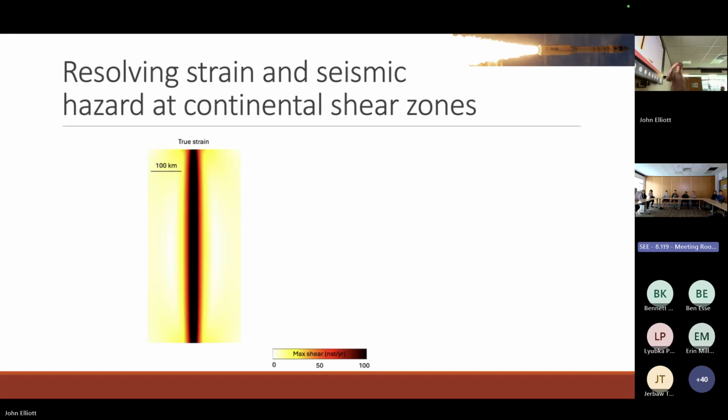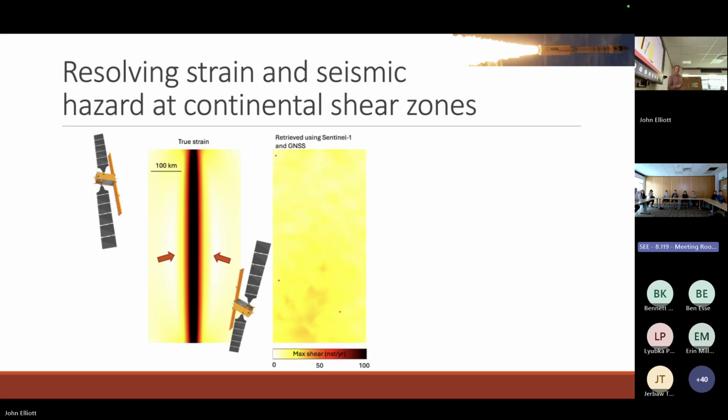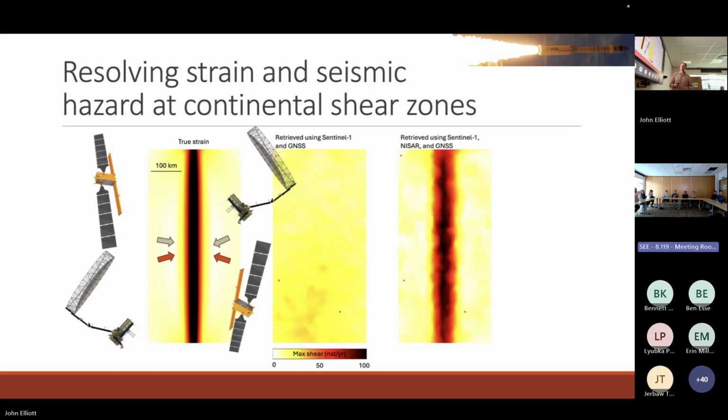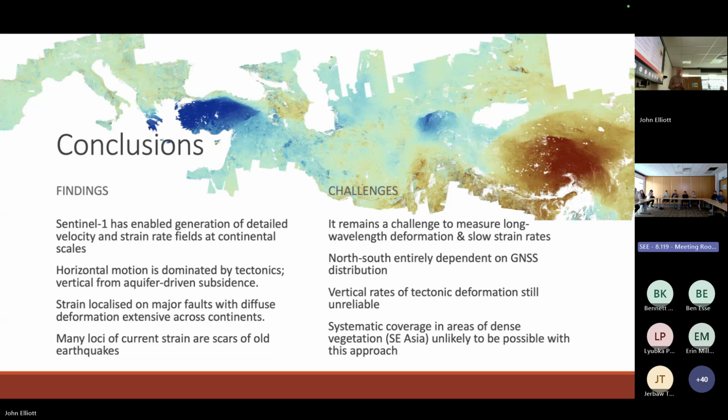So if we take a hypothetical strain rate across, instead of an east-west, a north-south orientated fault now, with our traditional Sentinel-1, we have 2 look directions. It's right-looking, so we right look on ascending, right look on descending. We can't retrieve the strain rate at all. The shear doesn't appear in that. But with the diversity of look directions with NISAR looking in the left direction, we get more information than we did before, and now we can resolve that much better. So with now 4 look directions that have some diversity, they're still not perfectly north-south, but they are looking in opposite directions to each other. We can resolve that much better, not perfectly, but much, much better, hopefully. So that's what we will do in the future.